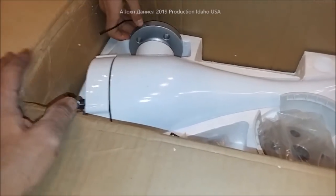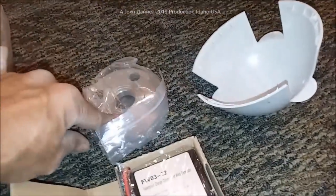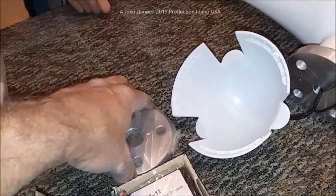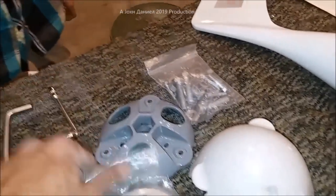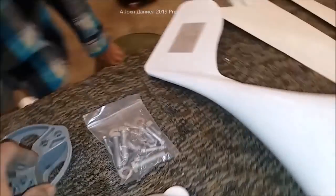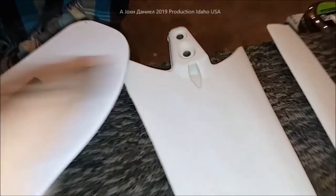Now we have the wind turbine body and PMA. We have the hub, hub cover, nose cone, and the flange. This is the S model flange — they have an S, an M, and one for the thousand watt. You have the standard three-blade hub, which has a dimple or teardrop design that locks into the blades and centers it very well.